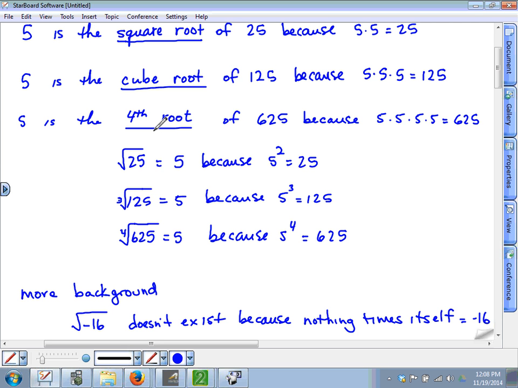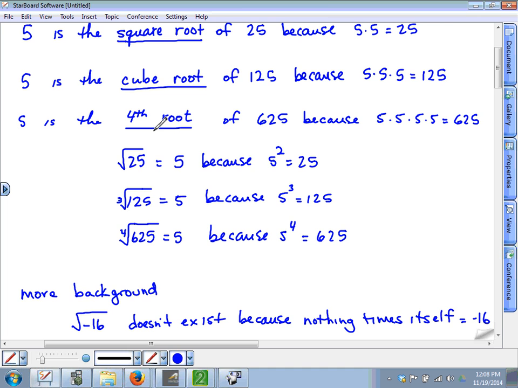Okay, but where you've got to be careful is, what's the cube root of negative 8? Do you see what I'm asking? What's a number times itself 3 times that could equal negative 8? Is it 2? What's 2 multiplied with itself 3 times? That's positive 8, right? So it's not 2, we want it to equal negative 8. What about negative 2? Because negative 2 times negative 2 is positive 4, but then another negative 2 would make it negative 8.